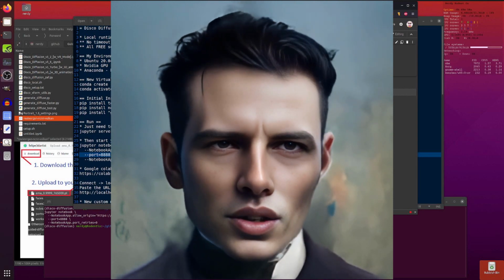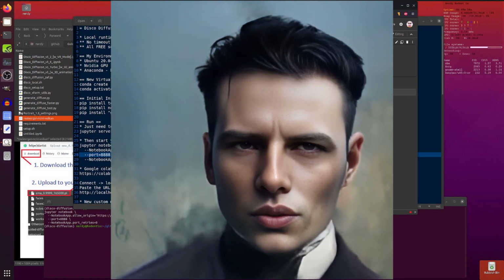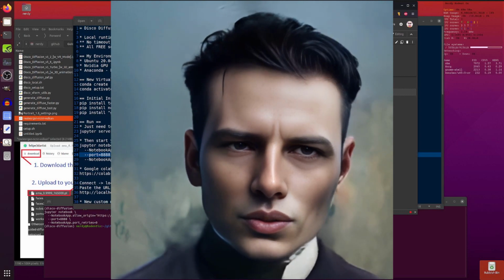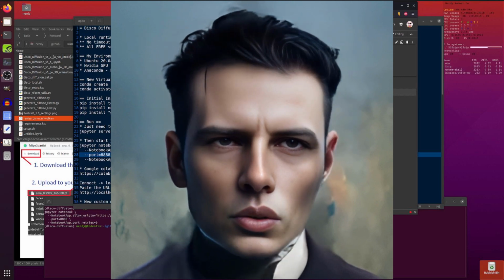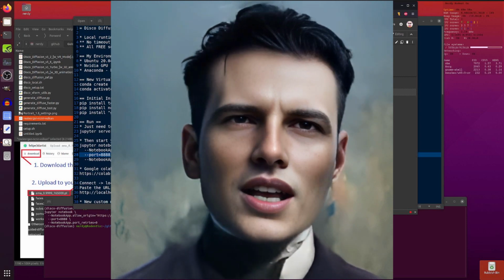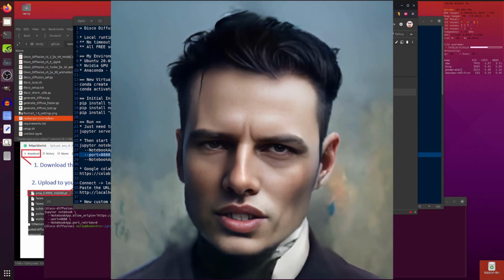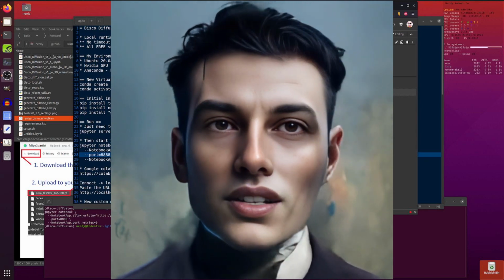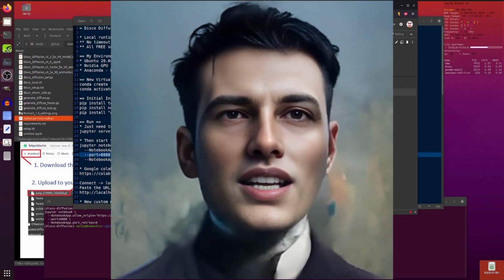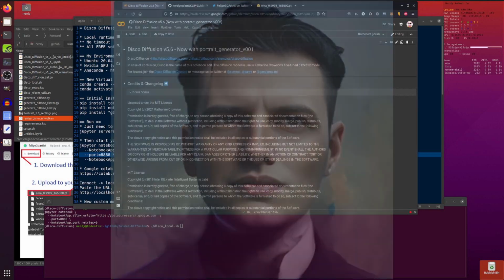Today I'm having a very quick look at Disco Diffusion. I am, of course, running it locally because I'm that sort of person. And in this particular video, I'm mostly going to be looking at Portrait Generator. Yes, the new one, Portrait Generator 1.5, because reasons. Yes, you can make faces much like this one, I know, and then you can animate them and all that sort of stuff. Anyway, so let's get into it, shall we?